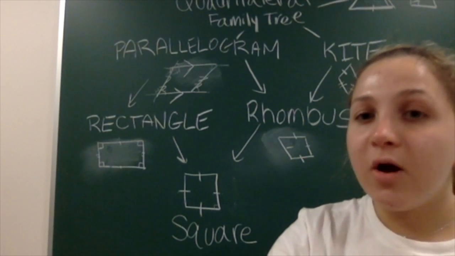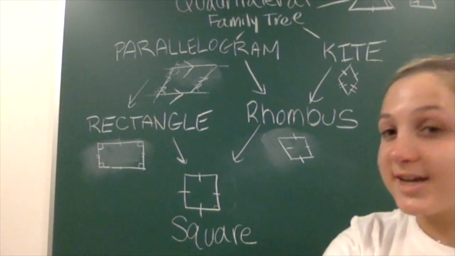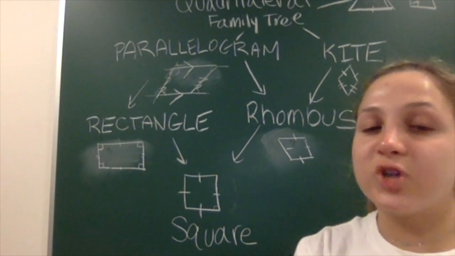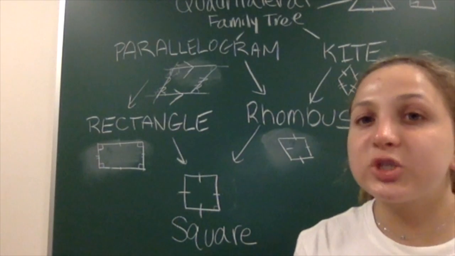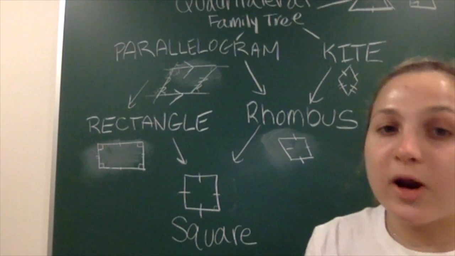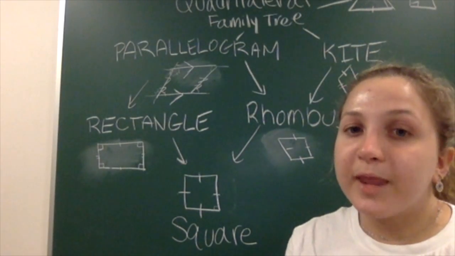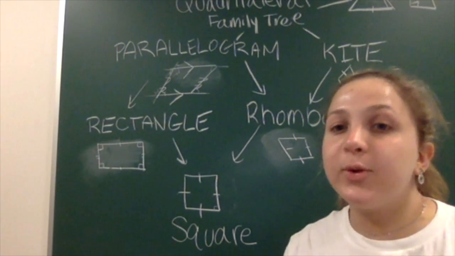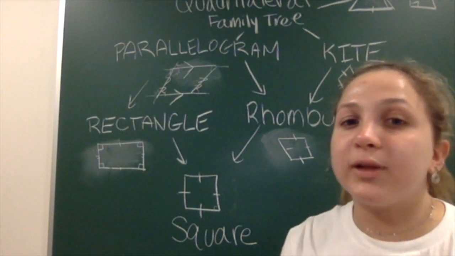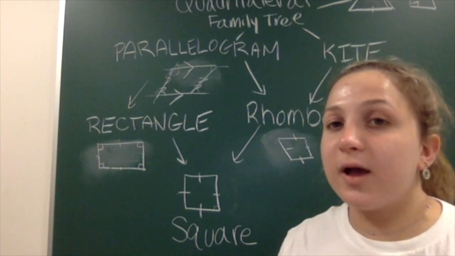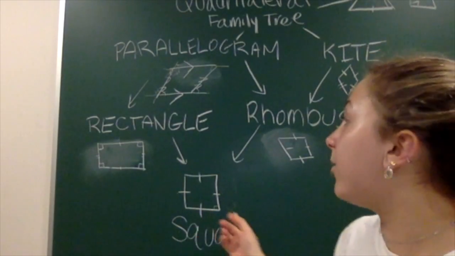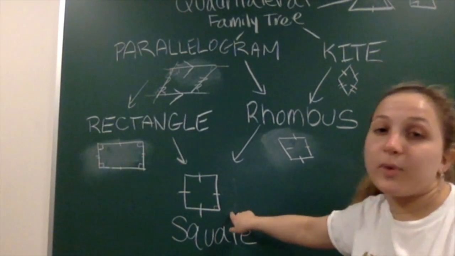So now why are the rectangle and rhombus connected to the square? As we said, all of a square's angles are right angles. Therefore, a square is a rectangle. A rectangle can sometimes be a square when all of its sides are congruent. However, because a defining attribute of a rectangle is not that it has to be equilateral, a rectangle isn't always a square. I have also connected a rhombus to the square.